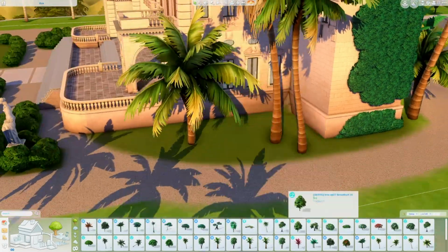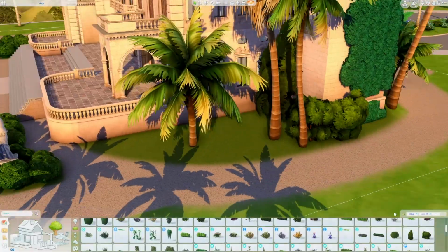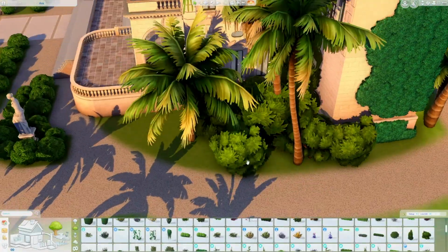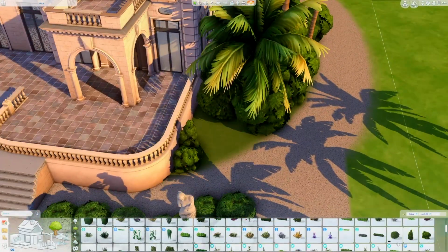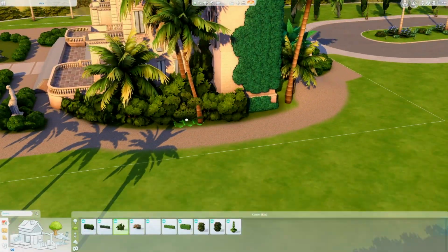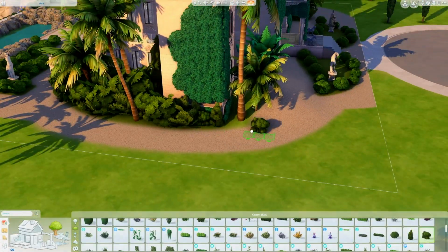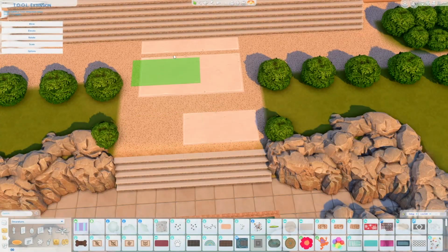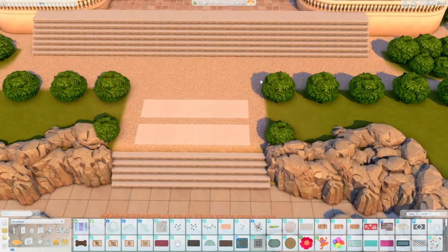It was kind of annoying to me how it was this really hard cut at the edge of the lot of this terrain paint. It didn't make any sense. It looked ugly. I was just trying to deal with how that driveway extends onto the edge of the lot and then it just stops. And it's also a little bit off, a little to the side. That is one of, if I had to say what was bothering me about The Sims, that would be right there at the top. How incredibly annoying is that?